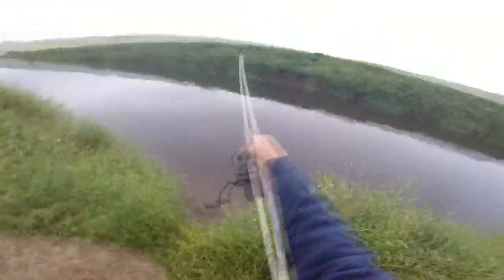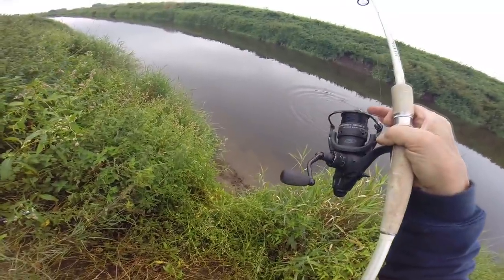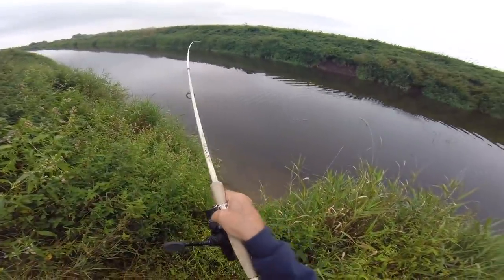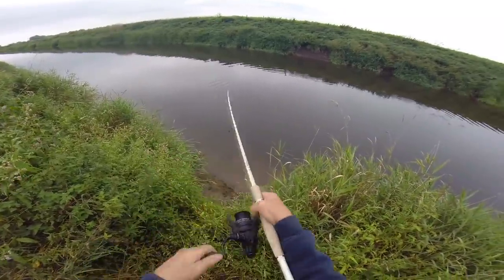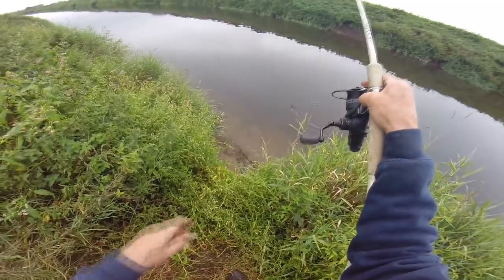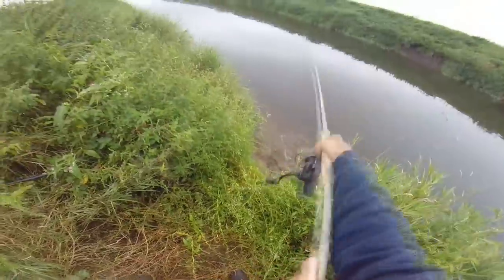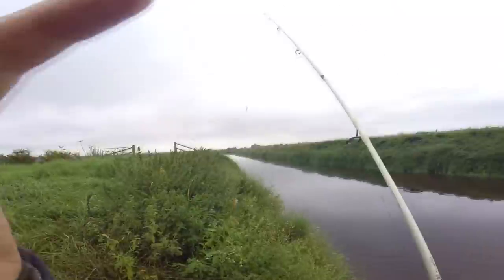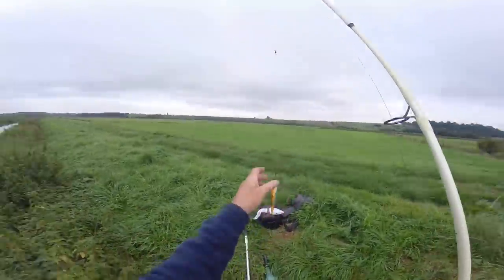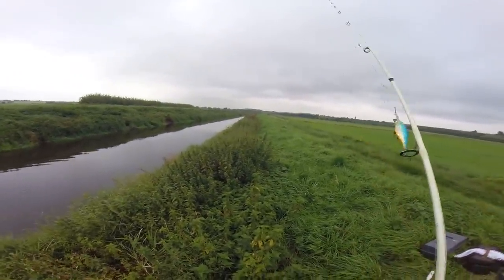Same swim, same swim. I feel another wet arse coming - I'm back in! This one's a smaller fish but he busted on a roach over there and must have missed it. I put the plug over there, let it set, cast - boom, he had it! That's three fish in this one area, just because I stopped and saw these little roach swirling on the surface, just sort of flipping on the surface. Let's move on guys.